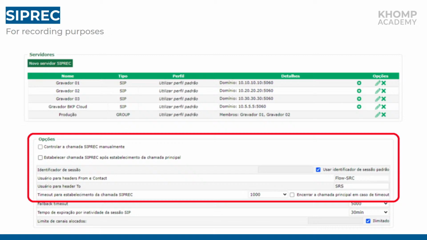You have passive recording, active recording, but with SIPREC you have all the metadata that is embedded in the call, and you are going to send that to the server. Then once you need that call to recover the audio, you are going to have more parameters in order to find that call in a more accurate way. So you can do it faster, you can do it better, and you have everything you need to register that call and record that audio.